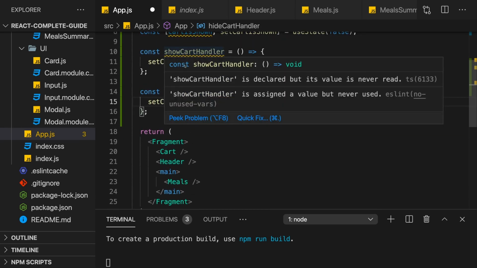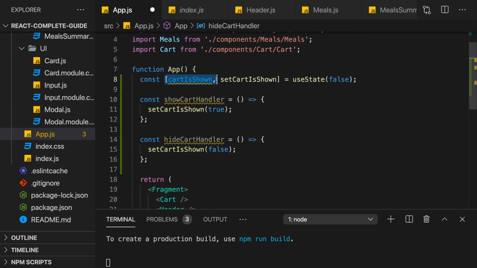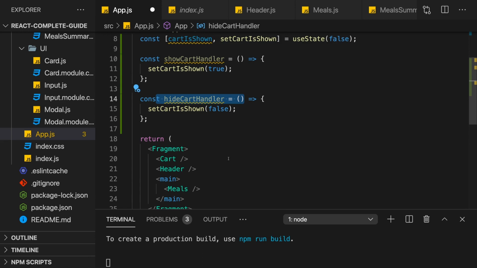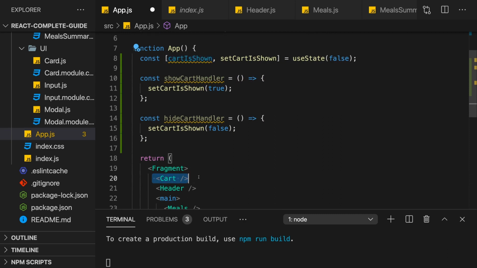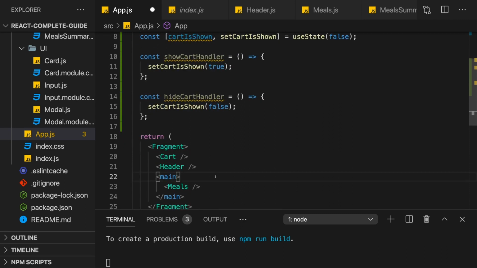And now we just need to use that cardIsShown state and make sure that these two functions, which I just added, are getting called. Now let's start with using the cardIsShown state. In the end, we want to render the card component conditionally, and you learned how that works.